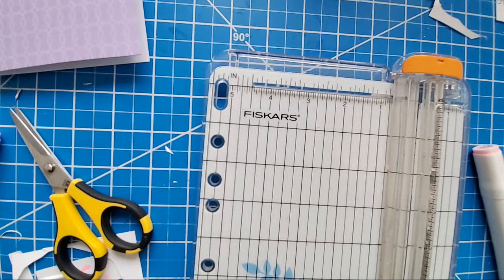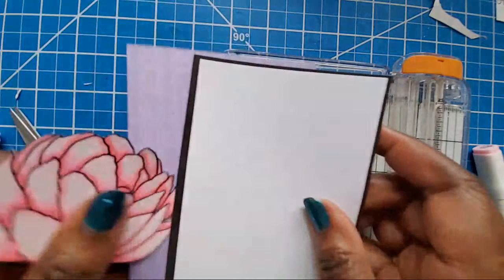Y'all, I'm just building me a card, okay? I'm determined to build me a card, and it's going to look cute.